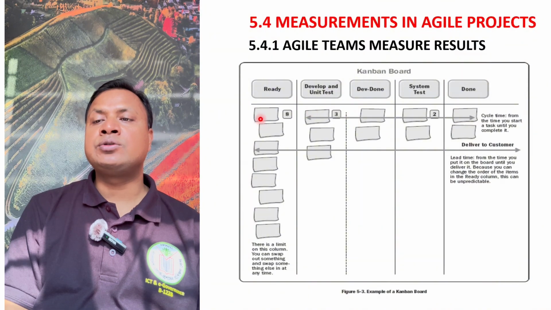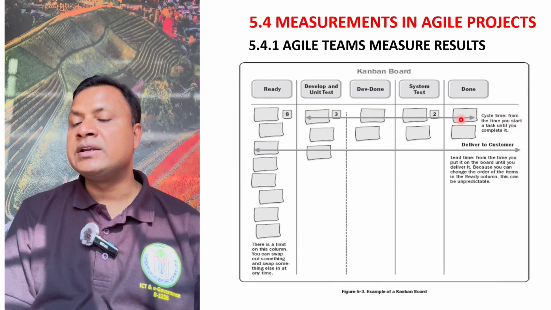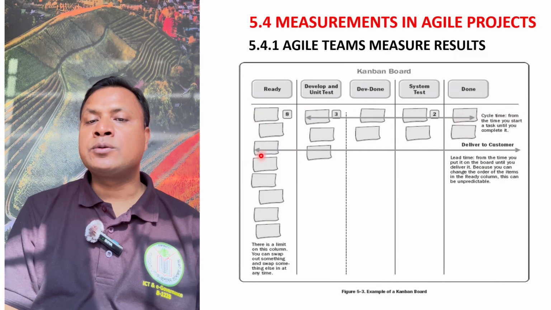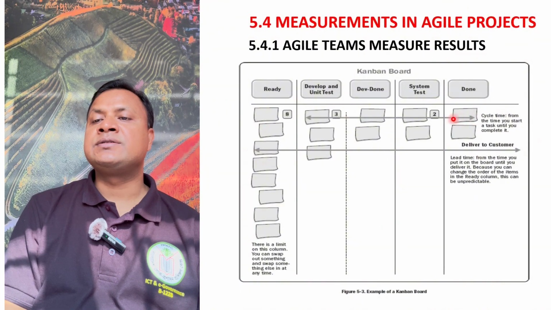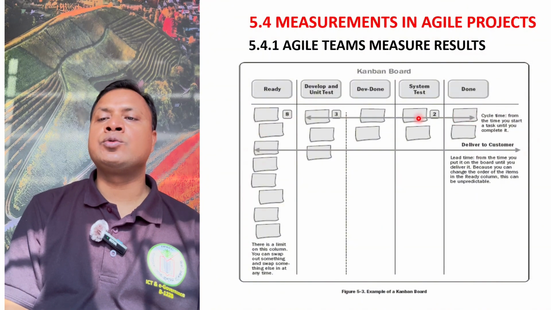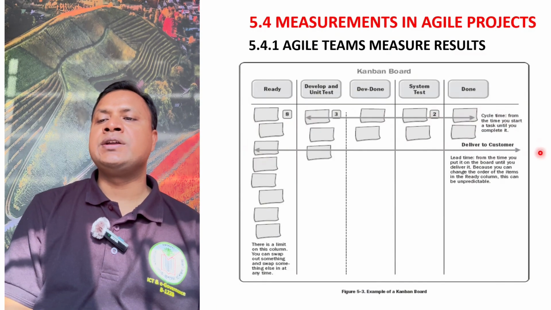From starting to the last point, that's called the cycle time. Now this is called the lead time, from the starting to the closing. When not completed, from here to here, it's called the cycle time. But from the beginning to the end, if everything is completed, then this whole time is called lead time. The ones which are not started, only here, this is called response time. They are in the queue, not started.